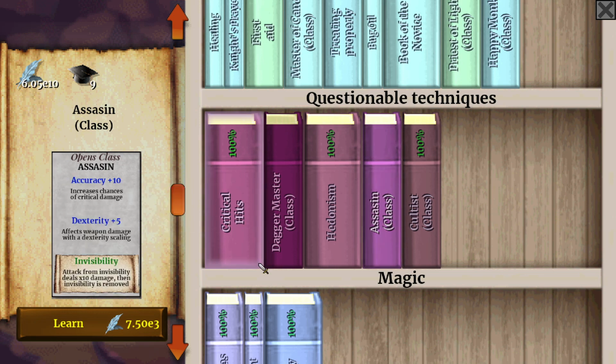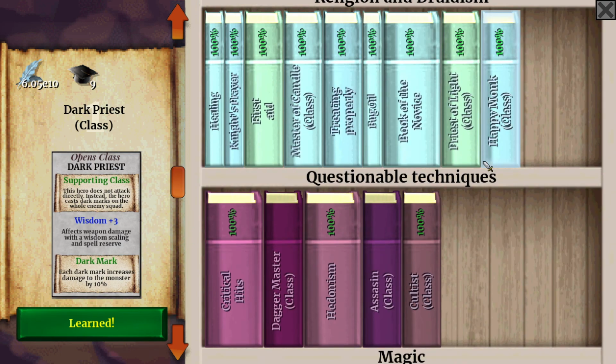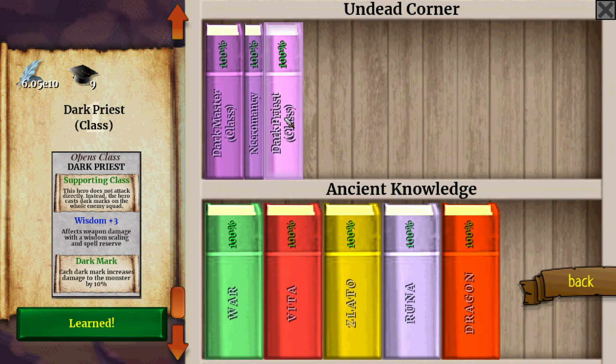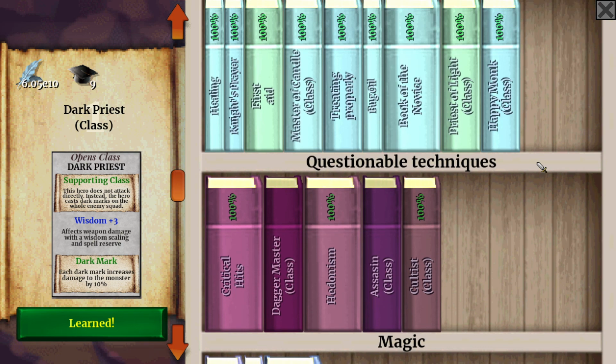Dark Priest, which will debuff enemies with dark marks, increasing the damage they take by 10%. And their counterpart, Priest of Light, which will grant courage to squad members, increasing the damage of that unit by 1%. Who is better between the two? In my opinion, Dark Priests. Not just because 10% versus 1%, but because if an allied unit dies and is revived, they will lose all courage stacks. Whereas Dark Marks persist until that enemy dies, and can just be stacked up.